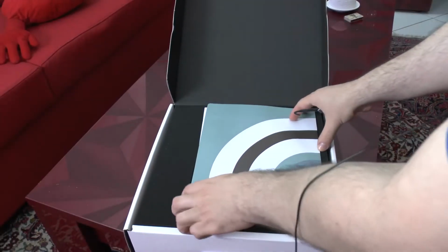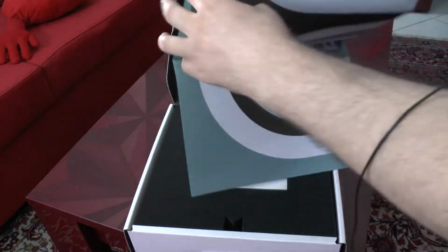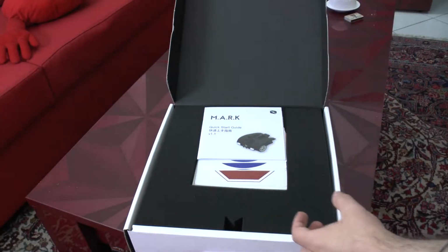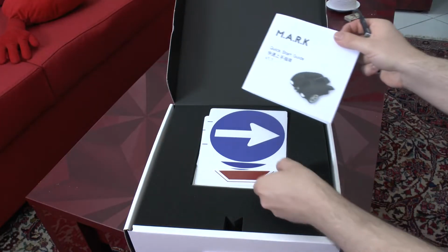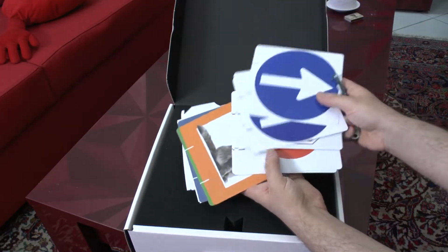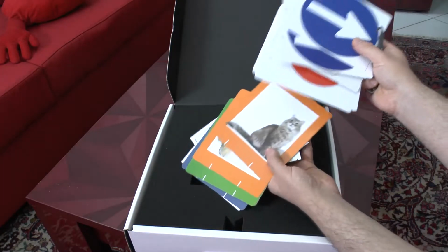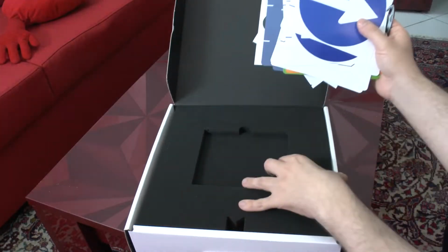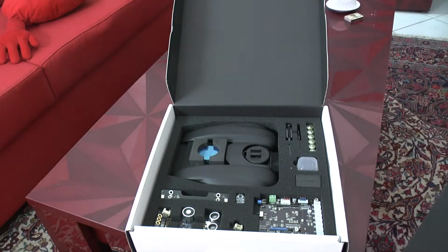And so here, what do we have? We have some poster, a quick start guide, a gaggle of cards for image recognition, including some cats and a dog, you see here. And then below that we get to the actual money shot, aka the equipment.